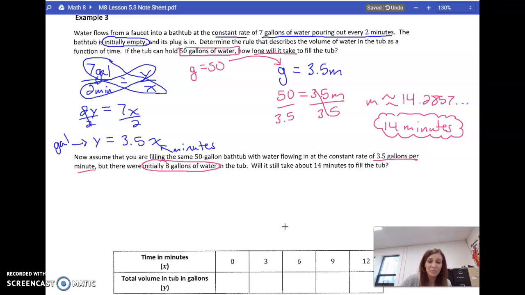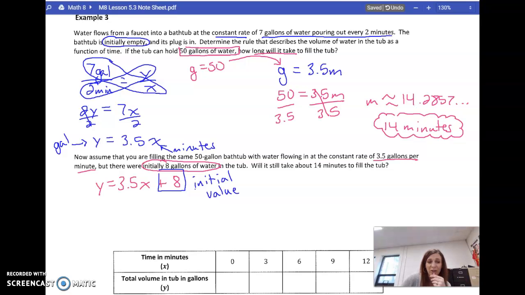All right. Initial value is really important because now, notice there's no initial value here. But I can rewrite this equation. It's still traveling at 3.5 gallons per minute, but we have an initial value. So it's basically our y-intercept, right? In slope-intercept form, whatever is being added on now, that is going to be our initial value. It's our b in slope-intercept form.